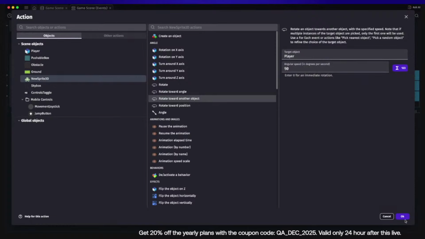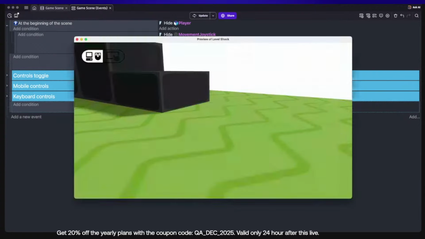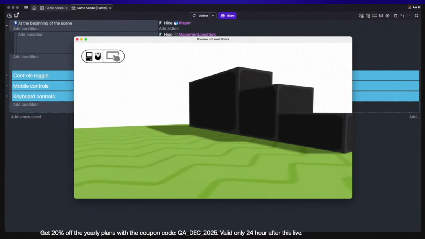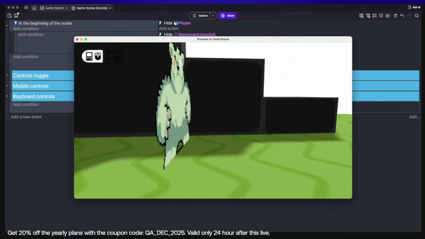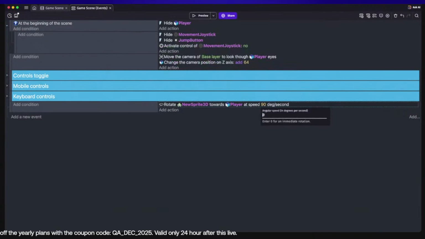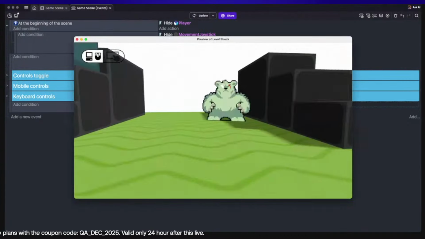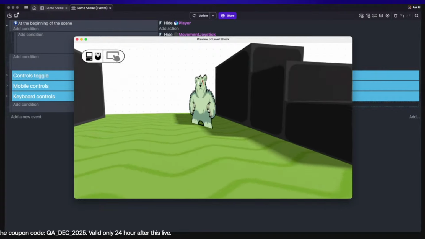But you will see that it will rotate with some slight offset. Let me show you. It's rotating, but you cannot see it because it's rotating very fast toward me. See? Let me show it at a smaller speed.